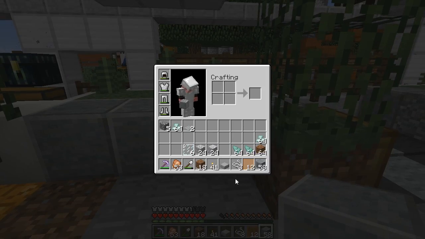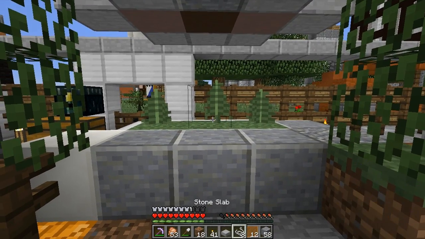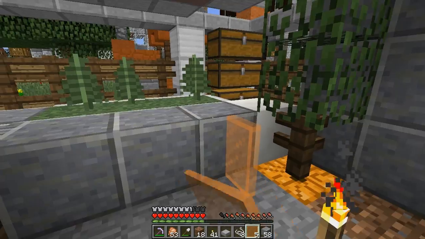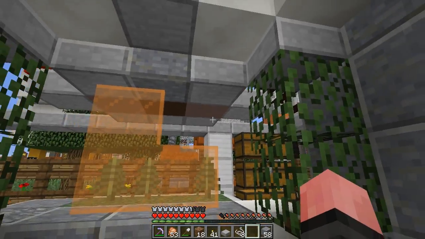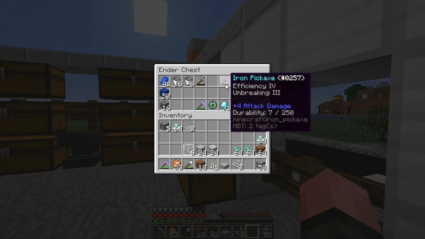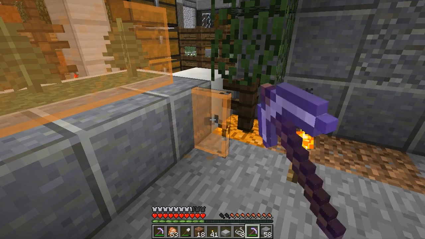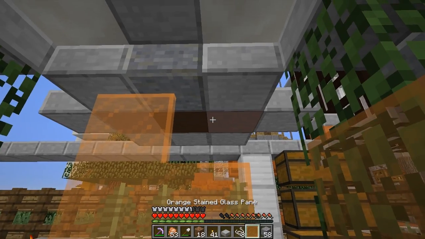And then, now just trust me, this is going to look funny at first. When I did this in creative, I kept trying different colored glass. And I'm like, what kind of glass can I use that I've not? Oh, no. Do I have my Silk Touch? I'm going to have to get my Silk Touch pick here. But I was like, what colored glass could I use that I've not really used before in builds that would look good with this? And I tried a bunch of different stuff, and for some reason, this color worked.